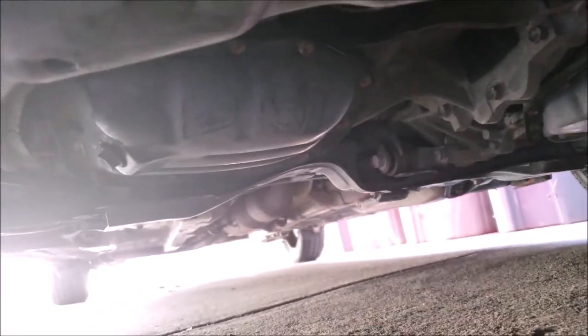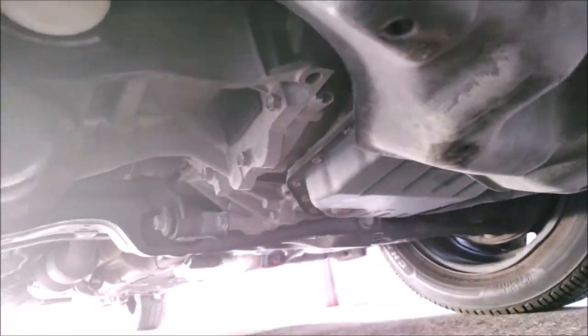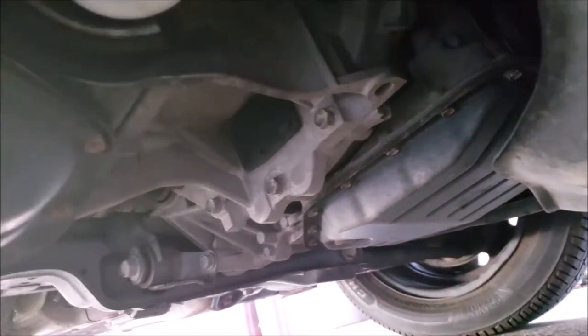Now we want to look under the engine and transmission. And here we'll be looking for any oil leaks, or any sign of anything that may be leaking, broken, or for any gaskets that have recently been replaced. And for any of these checks, you can always just put your camera to record, so you don't have to crawl down there and look.